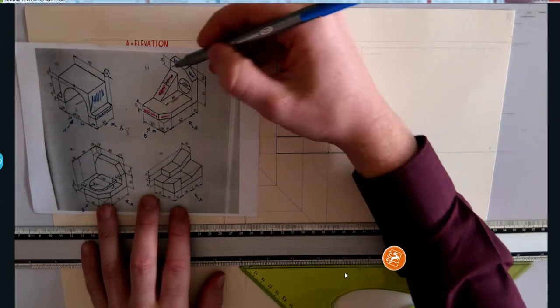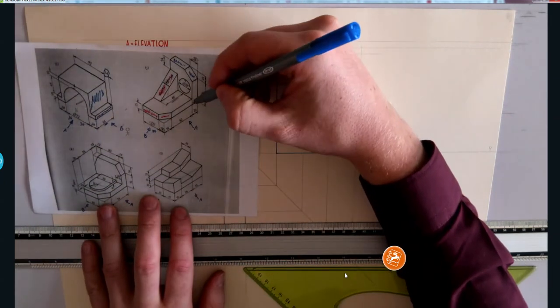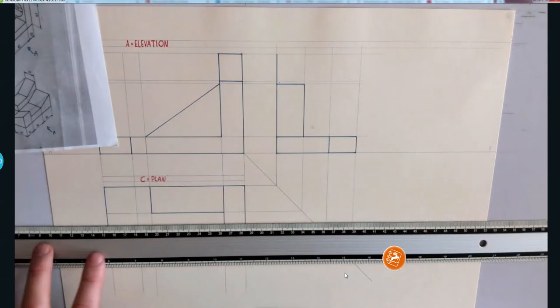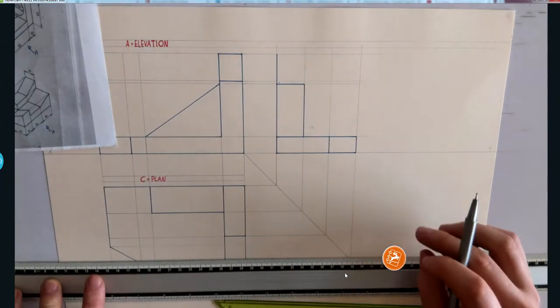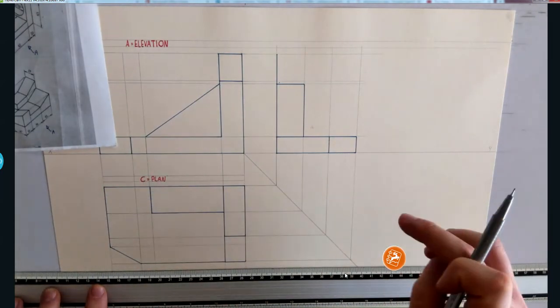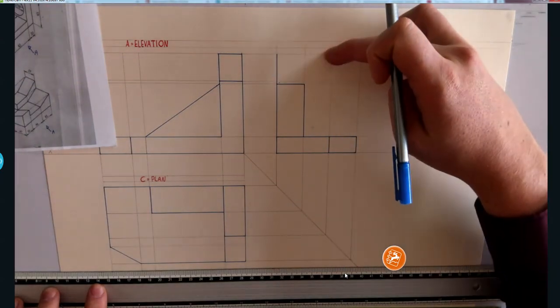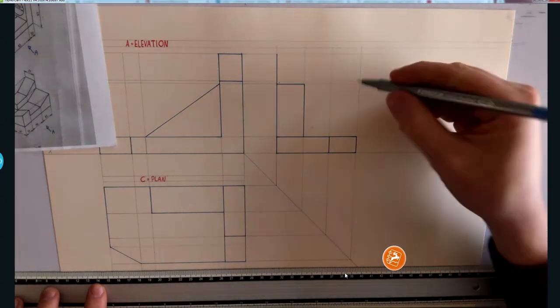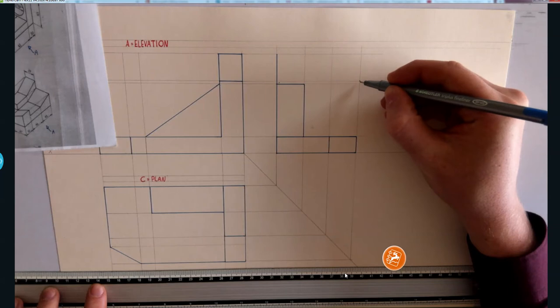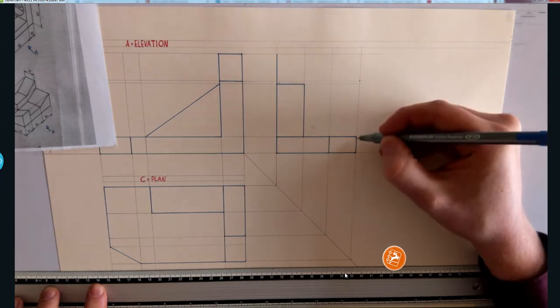The next section then we're going to see is all of this back section here. All of that back section. So we know that that back section comes all the way across to here, and then it comes down then to this top line of the two that are nice and close together, and then back down to the bottom.